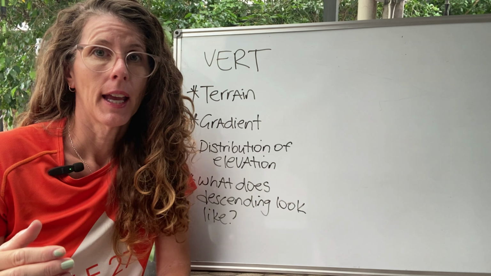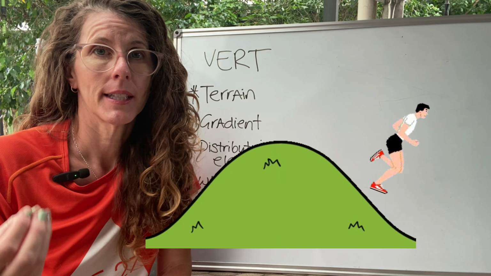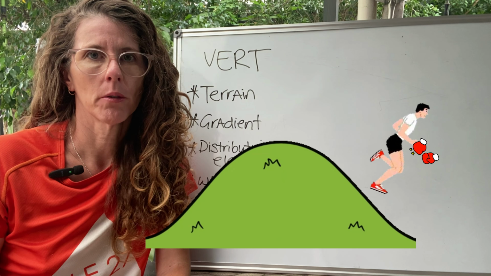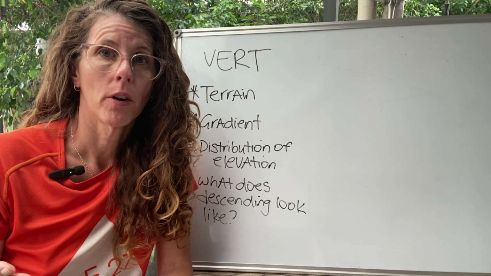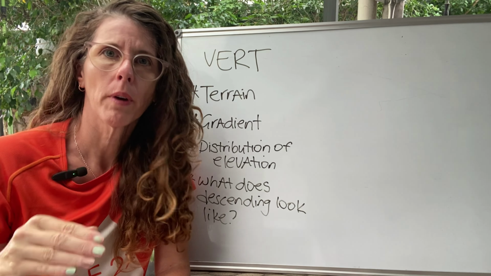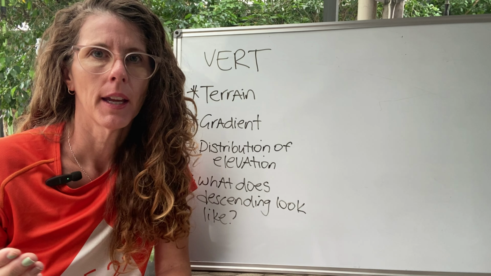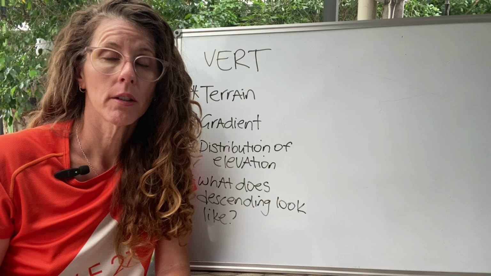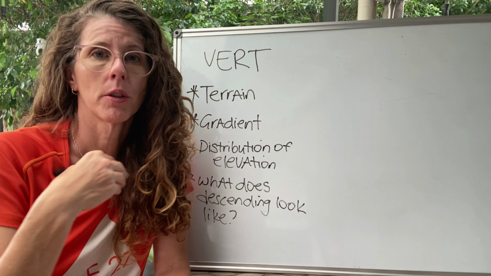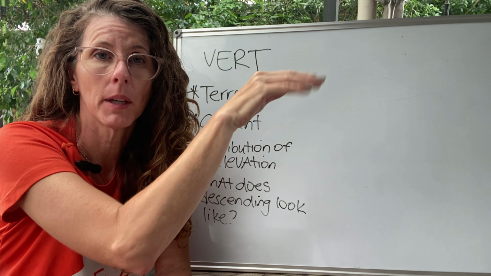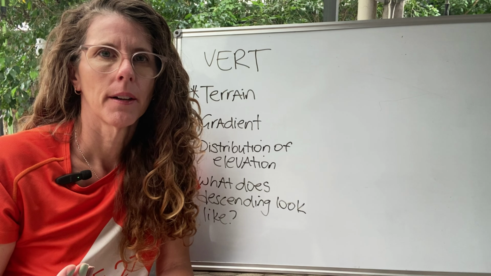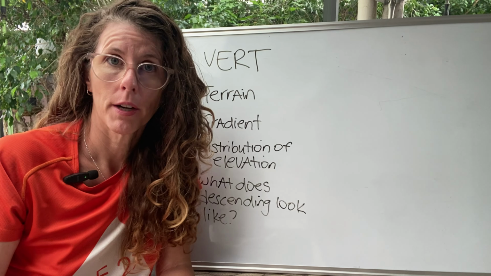So what goes up generally must come down, and in a lot of races you've got a lot of descending. And in previous videos I've spoken about eccentric load and really preparing the quads for the beating they're going to get on the downhills. So have a look at your race profile. Do you have equal measure, or what do the downhills look like? What's the gradient of the downhills? How steep are they? And are you matching that in your training? Because it's very important to prepare them. So if you're planning your long run and you're looking to do a point to point and it's mostly climbing with not much descending, we need to also consider, is that the best preparation for our training run?